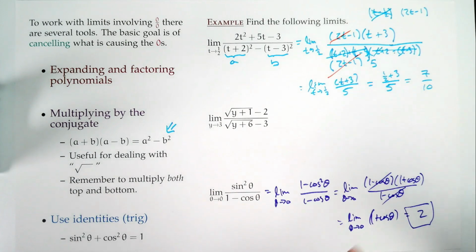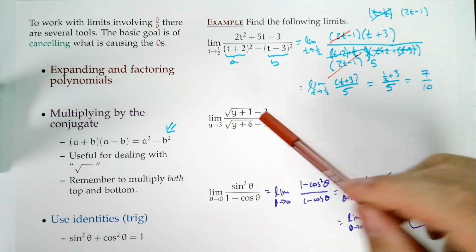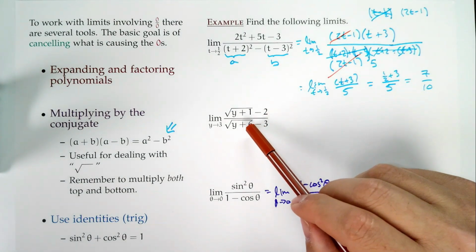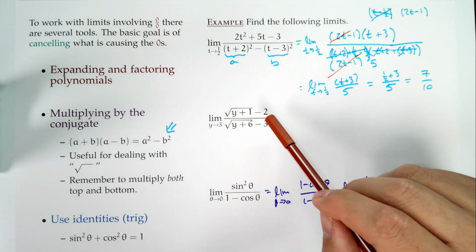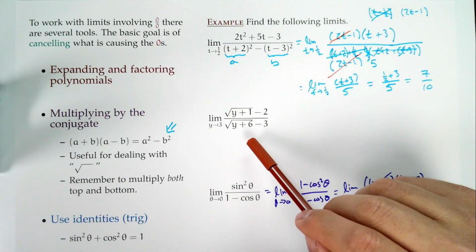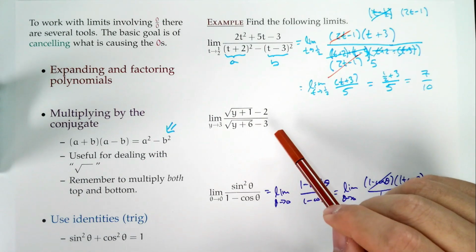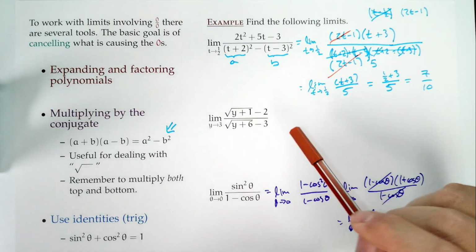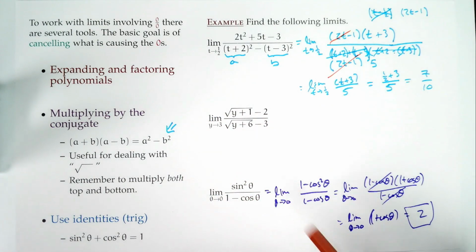Now if you plug in 3, that can give you an idea of what should happen, because these are reasonable functions on top and bottom. Upstairs, it looks like square root of 4 minus 2. Well, that's 0. Downstairs, it looks like square root of 9 minus 3, which is 0. 0 over 0. And when you see something like 0 over 0, that's a sign that we need to do more work. More work is about to come.